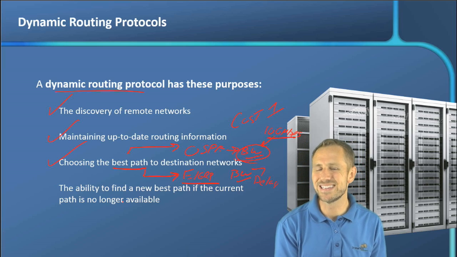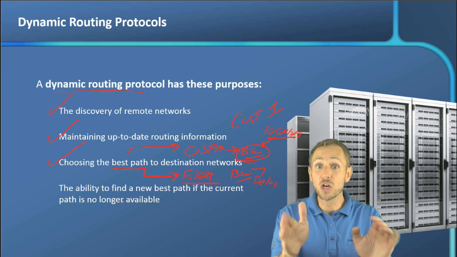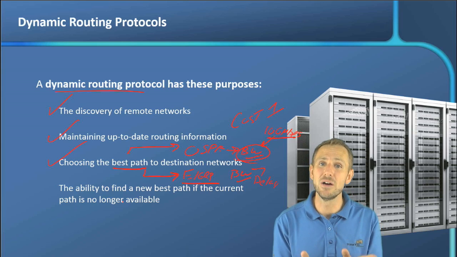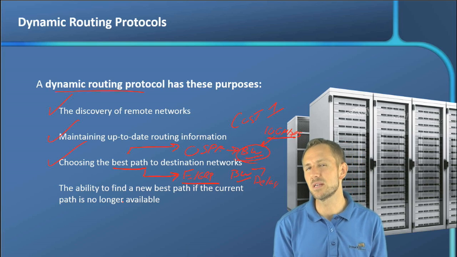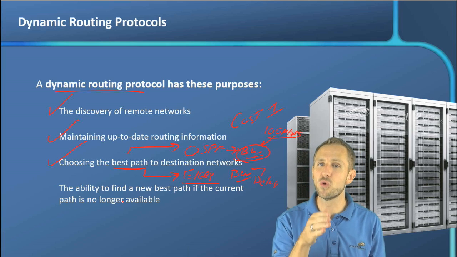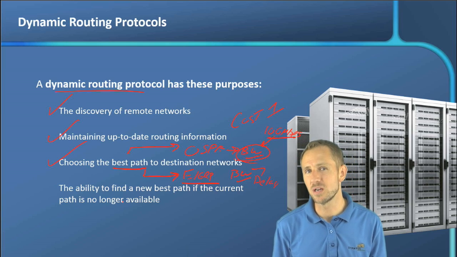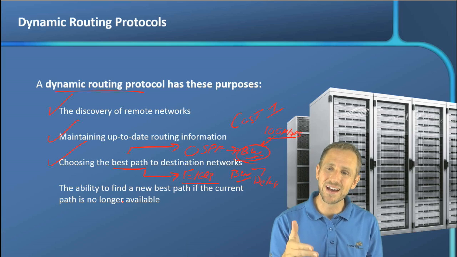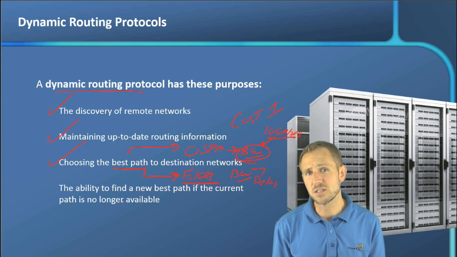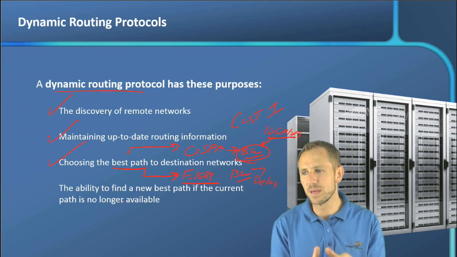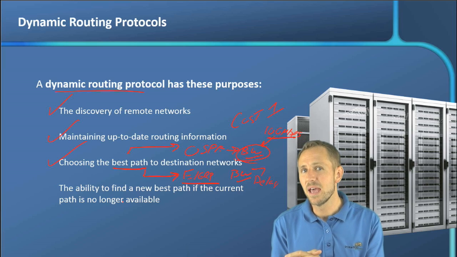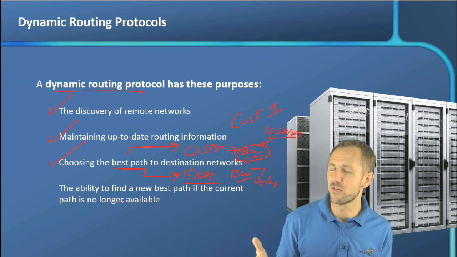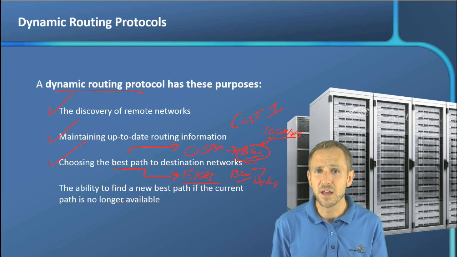EIGRP, on the other hand, doesn't really need that. It's good if you have hierarchical addressing. It's ideal. But if your addressing is pretty screwed up, EIGRP is a little bit more lenient about the way that it lets you perform summarization and the results of a non-summarized environment. So it operates a little bit more easily in a network that's a little bit more of a mess. That might be a polite way to say it.